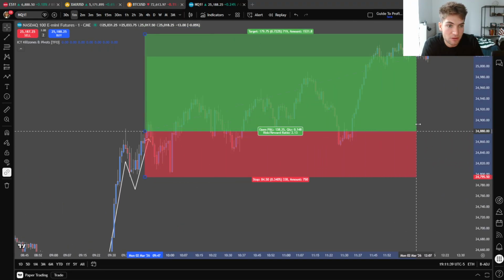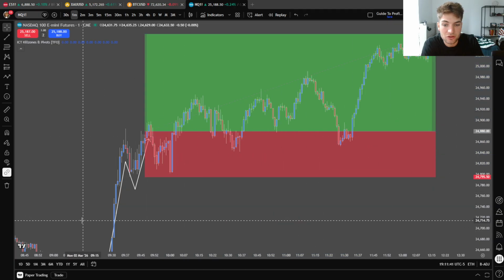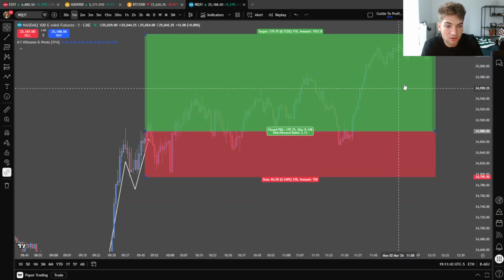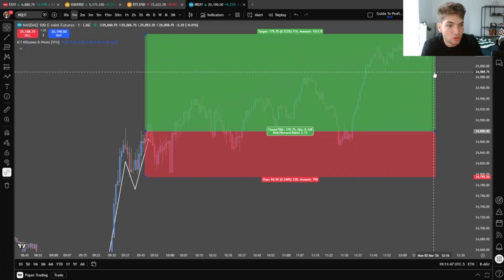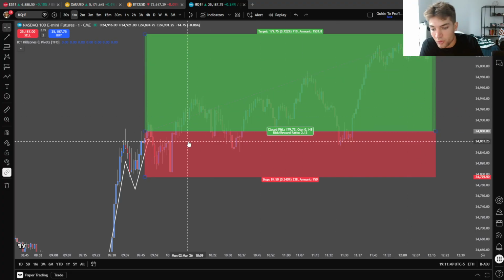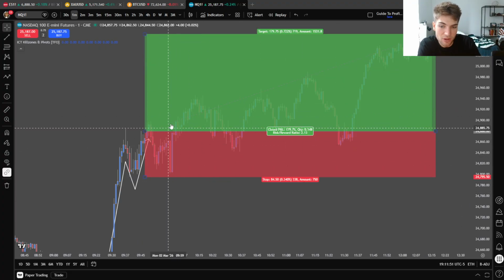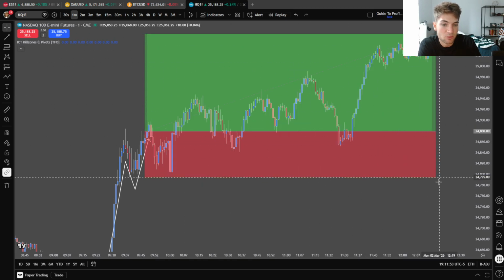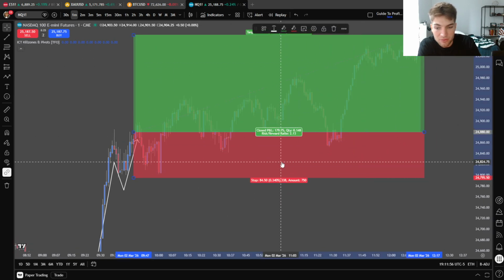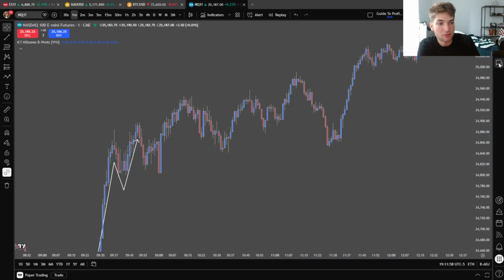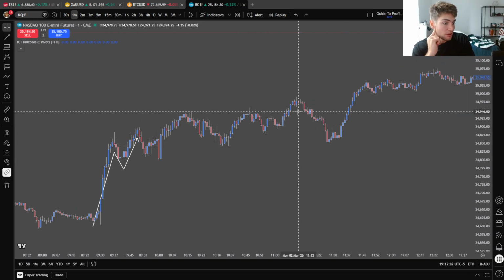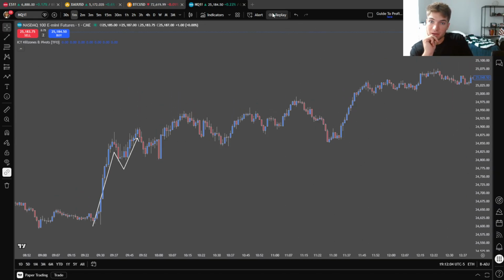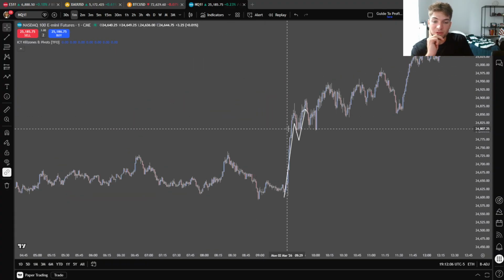But you know, the trade would have worked out, but it's just such bad delivery. I don't want to be stuck in this trade for over 2 hours where I can go in the negative multiple times. I want to see a clean move. So that's an example of a B level trade. But yeah, that's basically it, to be honest. I don't really know what else there is when it comes to entries.